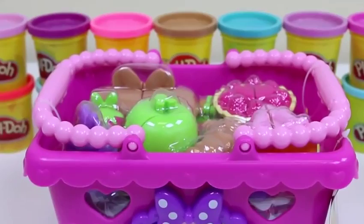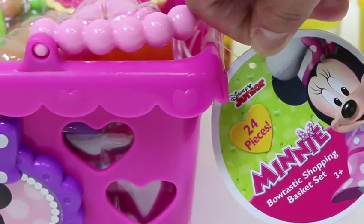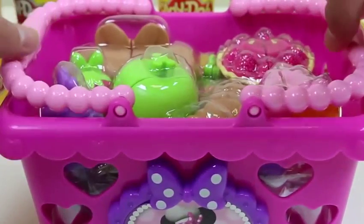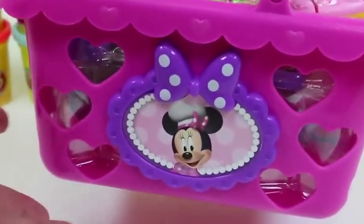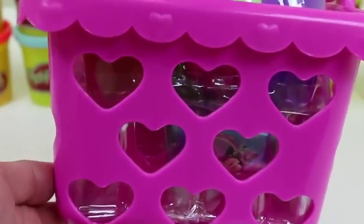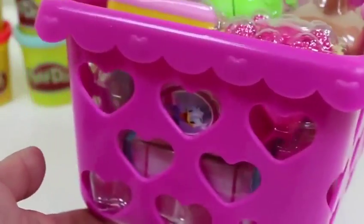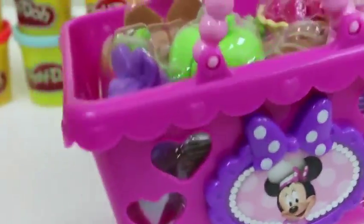Hey everyone! Awesome Disney Toys here, and today we're bringing you Minnie Boatastic Shopping Basket Set. This is by far the prettiest shopping basket I've seen. You get some pink pearl handles. The basket's covered with hearts. We get hearts here. Hearts over here. Hearts everywhere. And we even get a beautiful portrait of Minnie.